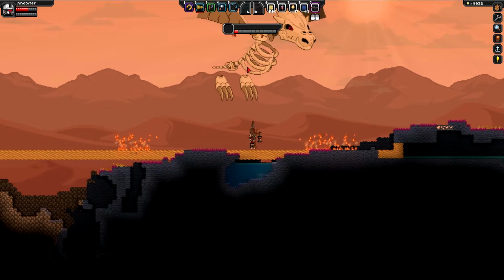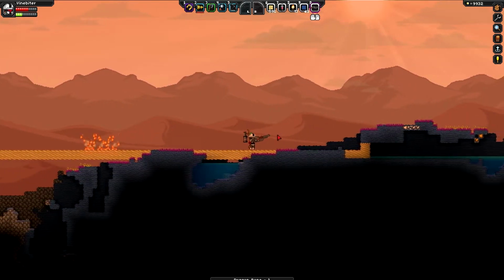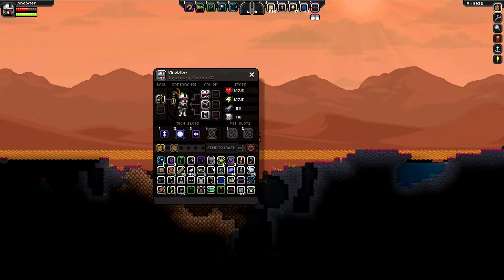Down you go, Mr. Dragon. Down you go. Ha ha ha! Suck on that. Whew! Wow. Okay, that was intense. That was good. That was fun. I like that. That's what boss battles should be.